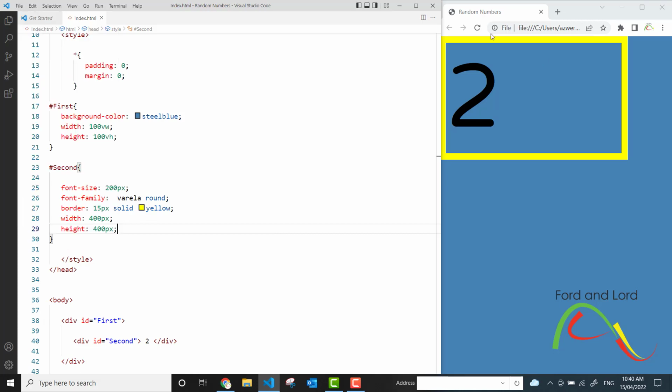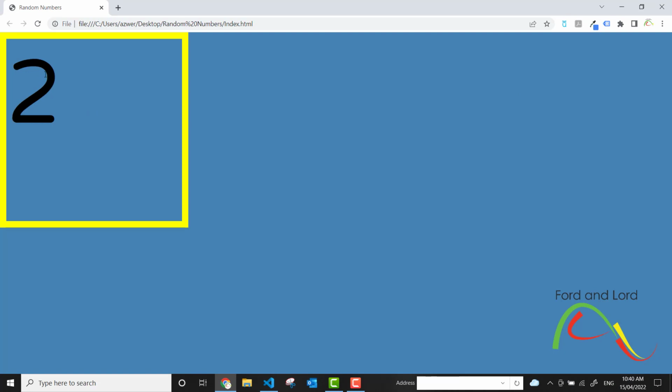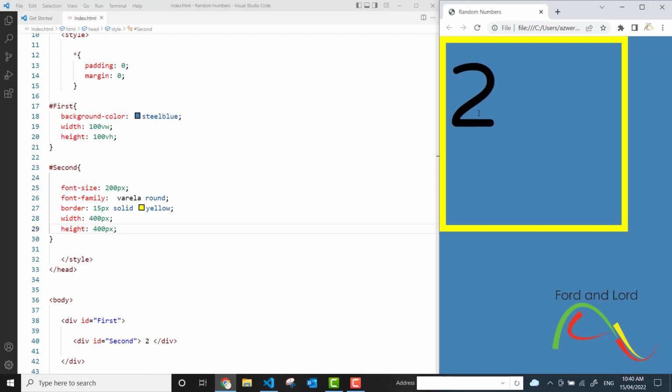The very important thing that I want to teach you now is how to center the things within an element, center anything within an element. So as you can see, this is the left top side. So I want to center this number 2 within this div.